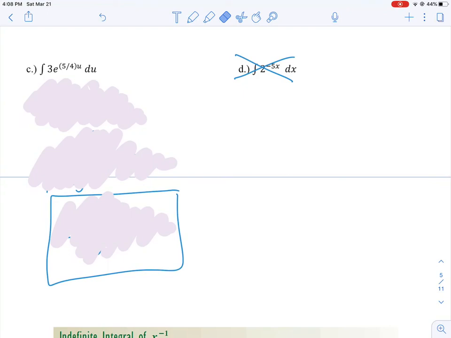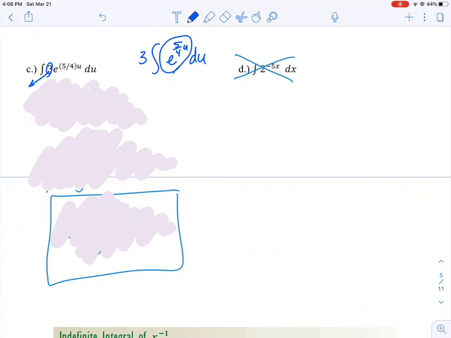All right, look at c. This is the last one for this video. I noticed a couple different things on c. I noticed that there's a 3 in the front, so I could leave that out. And then I noticed that I have e to the 5/4 u. It's just a different variable. So I should be able to take that 3, write it out in front, and then I have e to the 5/4 u, and I'm finding the antiderivative with respect to u. Change them to x's if that makes you feel more comfortable, but it's just a different variable, so don't be too concerned about that u. It's just a different letter.